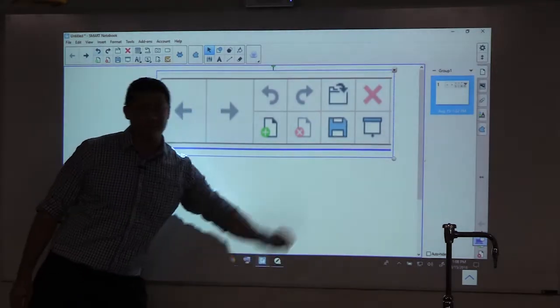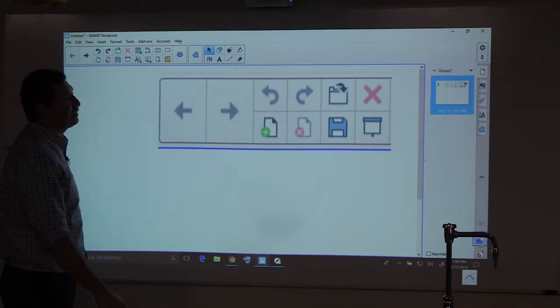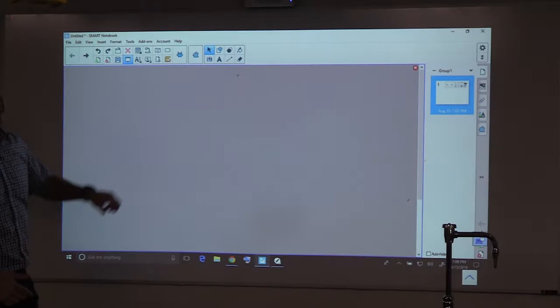What do you think that one is? Screen shade. What does a screen shade do for me? It allows you to block some of the screen if you don't want the students to see everything. Were you here this morning or have you already used it? I already used it. All right, sounds good. So screen shade. If I click on the screen shade, it's going to cover my content.